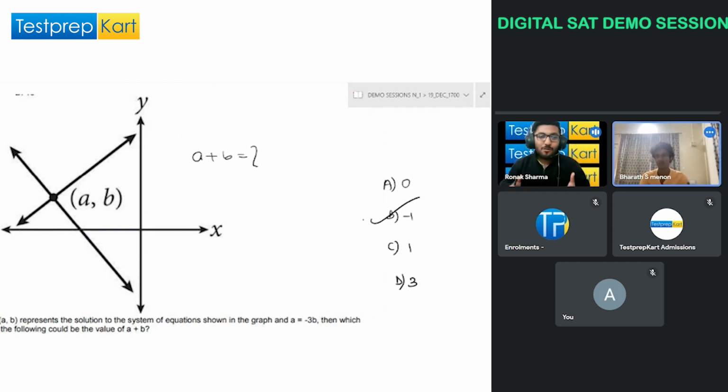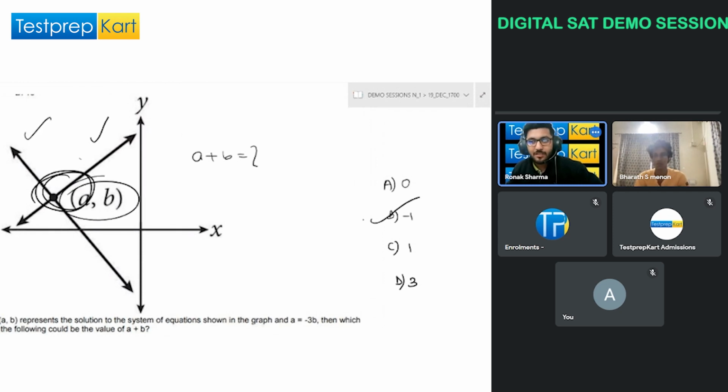But if you know that straight line is the pillar one, the unit one, it will dominate. 30% of the paper will be from this. We have to cover each and everything. This question, I think they asked in 2016, one of the shifts, and way back in 2008 or something. Maybe it can repeat, but you now have the idea that if I'm not able to create any information related to slope, equation, or point of intersection, I need to think of something else. And the moment I told you that, you realized the positive, negative thing.